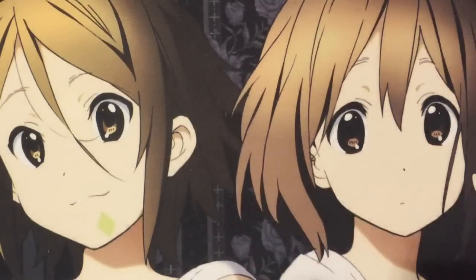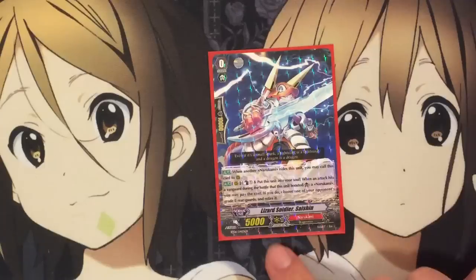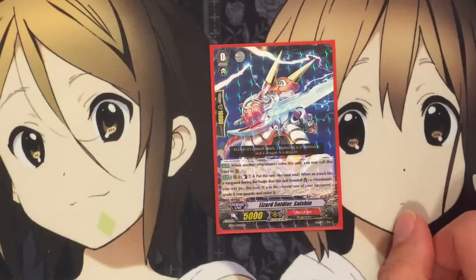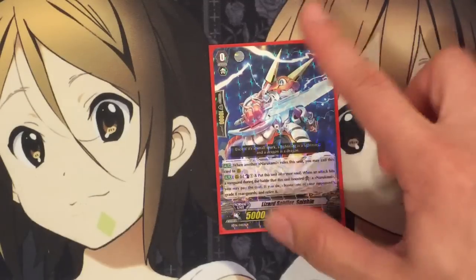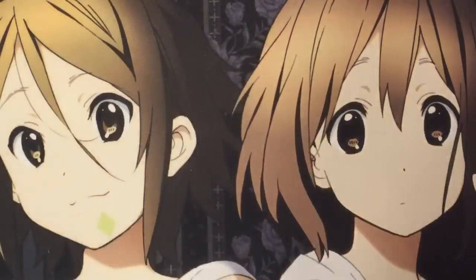Then for grade 0s, I run 1 Lizard Soldier Sashin. It's a CB1, put in a soul when the attack hits a Vanguard during the battle that this unit boosted, Narukami. You may pay the cost. If you do, choose up to one of your opponent's grade 0 rear guards, retire it. So early game, you can kill their starters, taking away major plays from them.